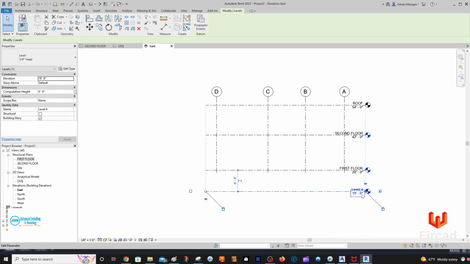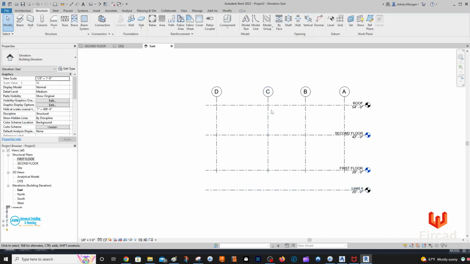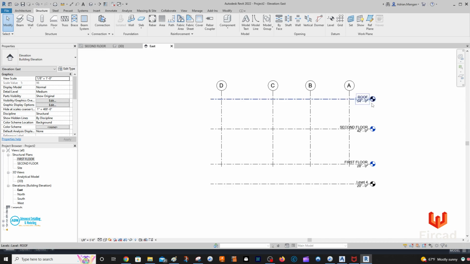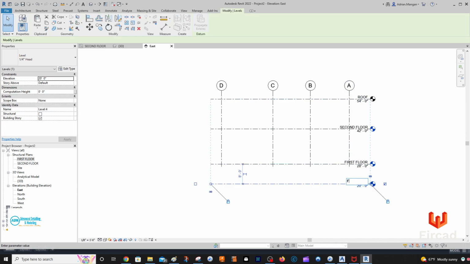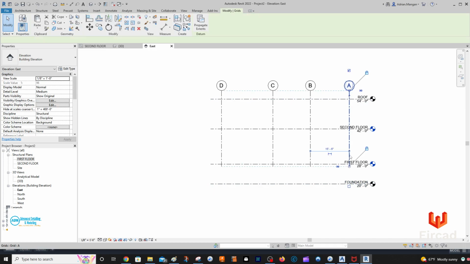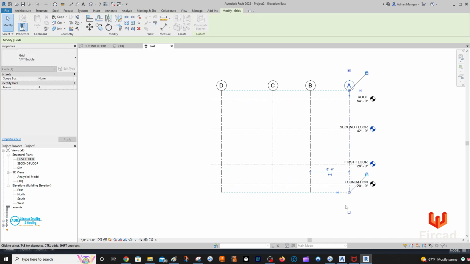Alright, so we just did an 8'6". So let's change this to 20 feet. Okay, alright, we're good to go. So this is going to be foundation. And let's drag this down below.